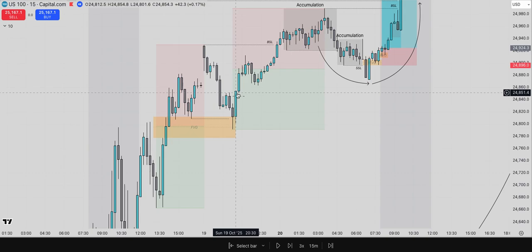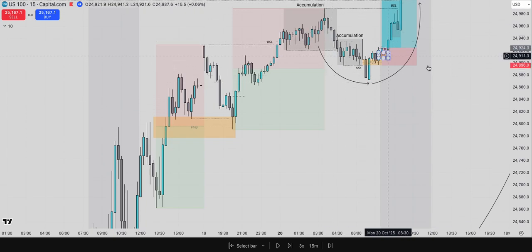Nice change in the state of delivery, right? And this opportunity was presented during Asian session. So if you wanted to buy from Asian session, buying right there, stop loss here, targeting 1 to 2 at least, right? Price targeted the high, continued pushing up a little bit, and then pulled back.